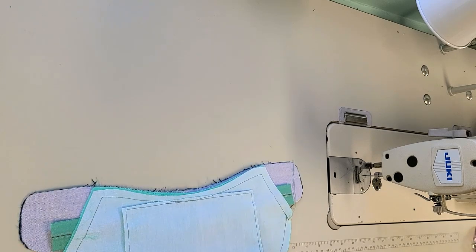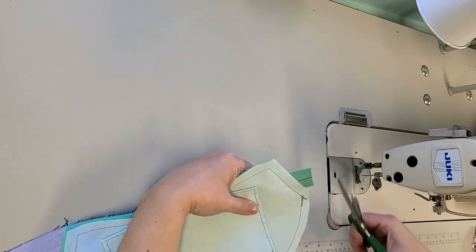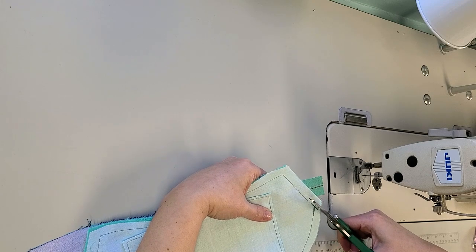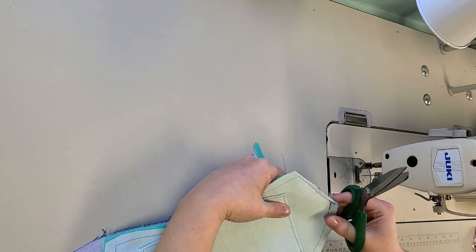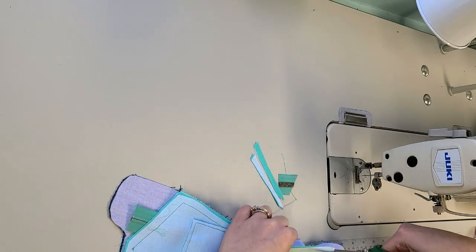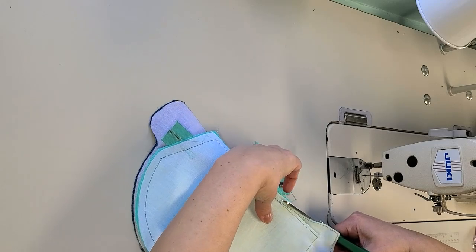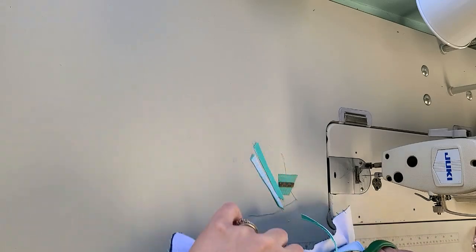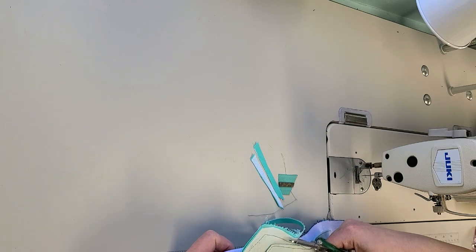Now I want to trim this seam allowance down to about 1/8 of an inch, and I can trim off the ends of my zipper also. And just make sure that your exterior main stays folded back out of the way and that you don't trim any of that off on accident.